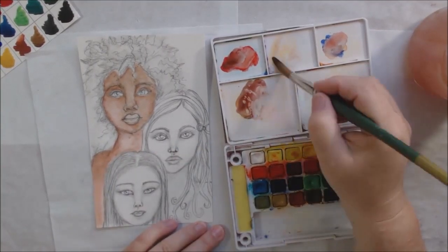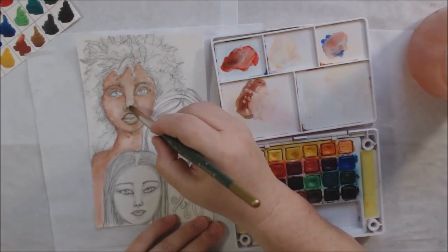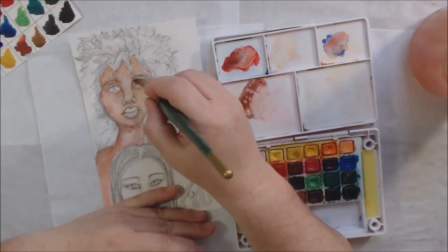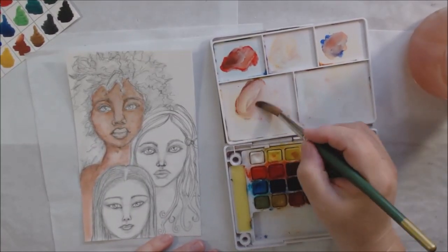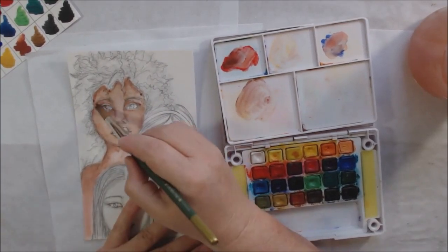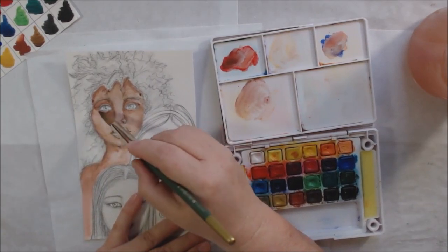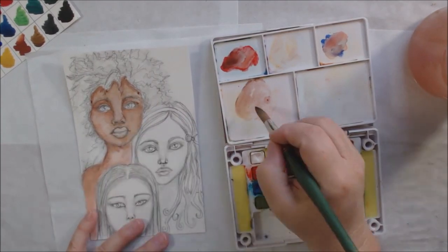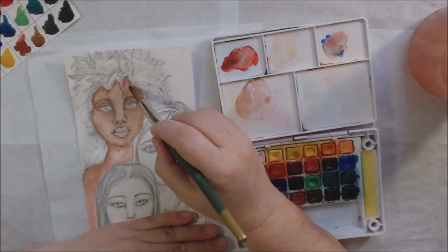But I picked what I felt was the most pure of my red, yellow, and blue in this small travel kit from Sakura. And I cleaned off my tray so that you could really see what I was doing. This drawing that I've made is on watercolor paper using a soft graphite pencil and blended with a stump. I didn't show that part of this project because the idea is talking about blending color and color cues.